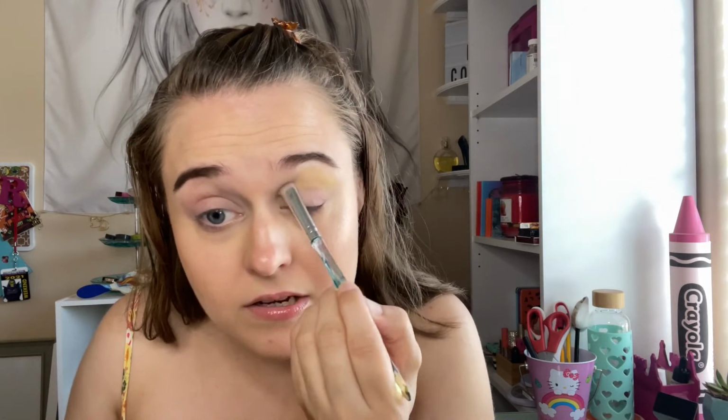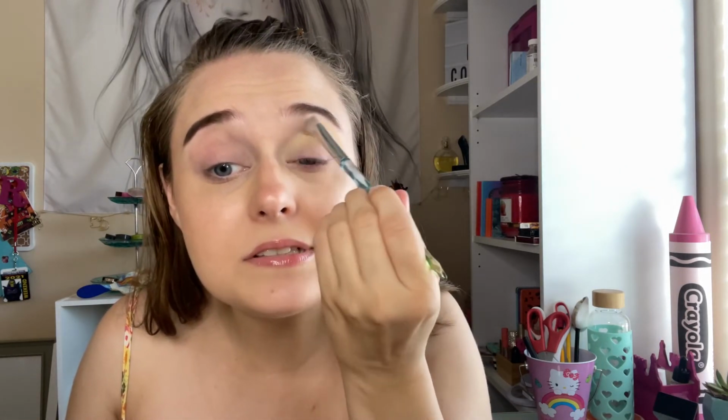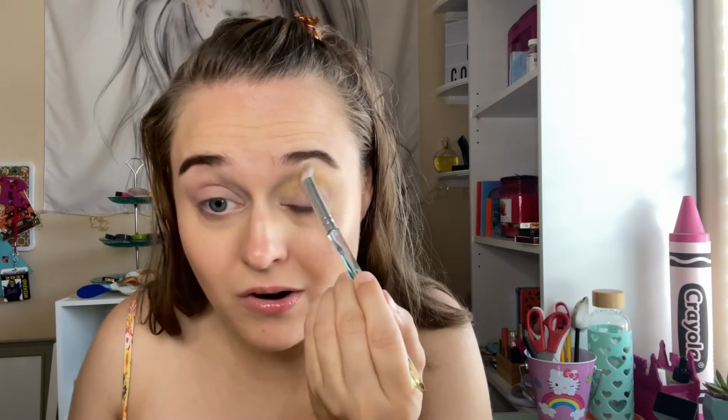Don't sleep on this palette. This is a really good palette. I went to the mall and she was wondering what eye makeup I was wearing. I'm like, BH, because I was getting a lot of compliments. And she's like, oh, I need to try it. I'm like, yeah, it's at Marshall's. She's like, oh, really? I'm like, girl, you're missing out if you're not going to Marshall's.